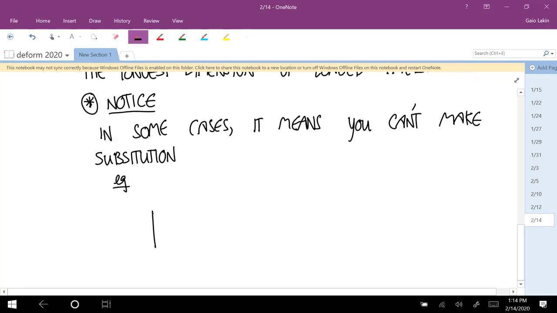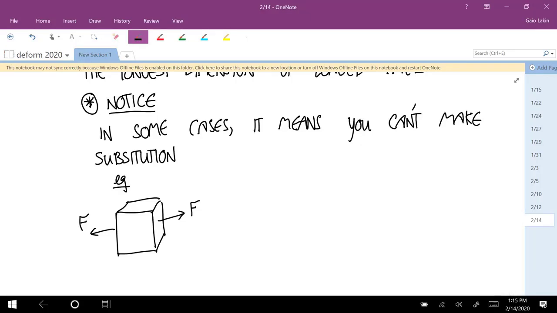For example, if you had a shape like this, and you apply a tensile force F, well, the idea is we can do this calculation if we assume that that F is spread uniformly over the face, okay? But then you have to think of the longest dimension of the loaded face, which would be like the diagonal, okay? And you can only trust your results where you're at least that far away from the loaded face, which covers the whole thing, okay? And so in a loaded member like this, there's no part that you should expect to trust according to St. Venant's principle, okay?